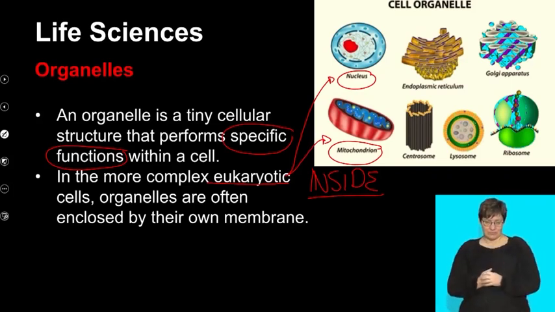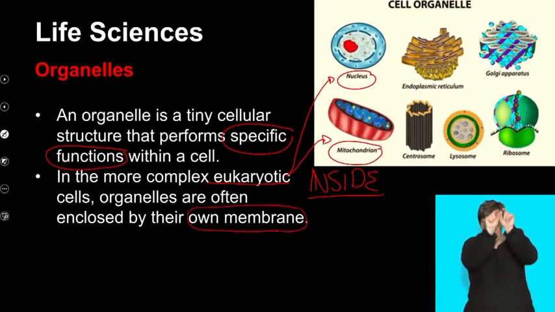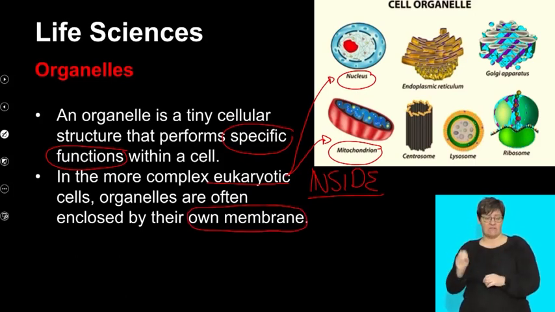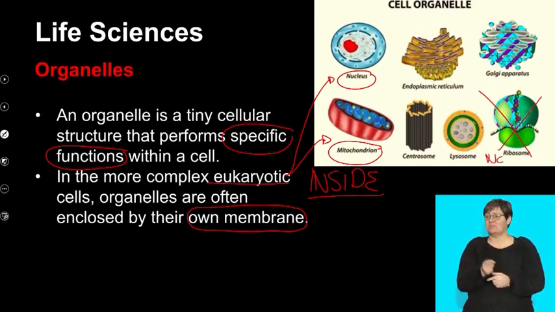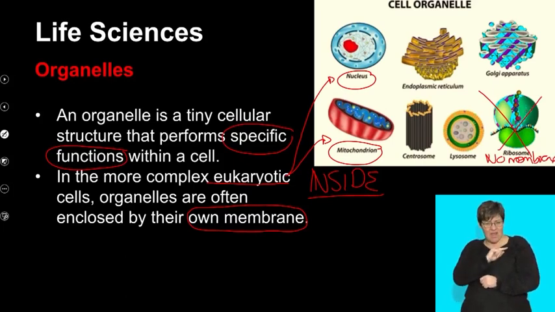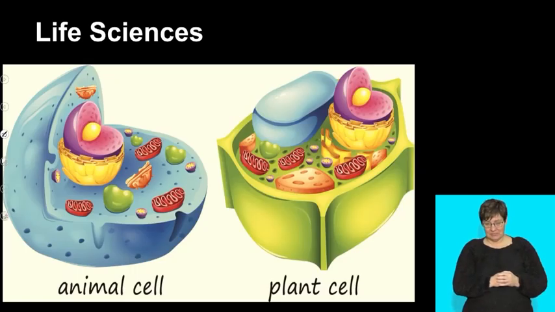Now, it's quite important that you understand that each of these has its own membrane, and it's the same structure as a cell membrane. The only organelle that does not have a membrane is a ribosome. And that is why we find ribosomes in prokaryotic cells. A ribosome is the outsider to this rule that we are going to look at.